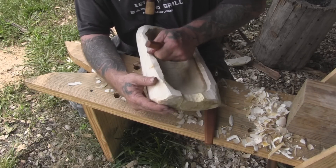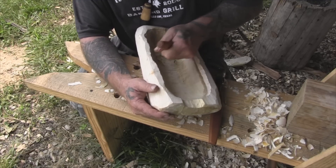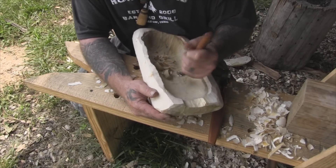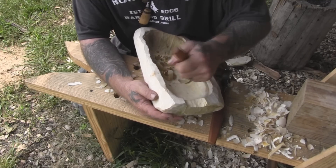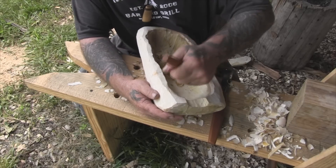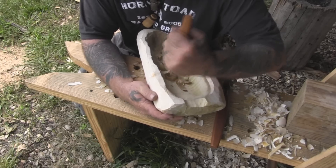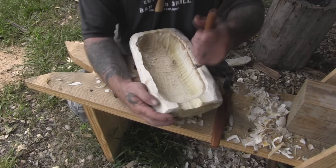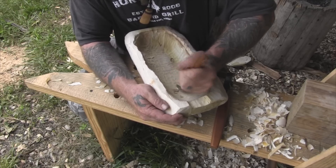I don't want to get too excited about it because I have to be careful how deep I go. So I'm taking another row of thinning flakes, very similar to what you would do if you were flint knapping. I'm just going down through here and taking another row, creating another row of ridges inside here, and then I can go right back over the top of those ridges again and create another set of ridges here across the bottom just like this.